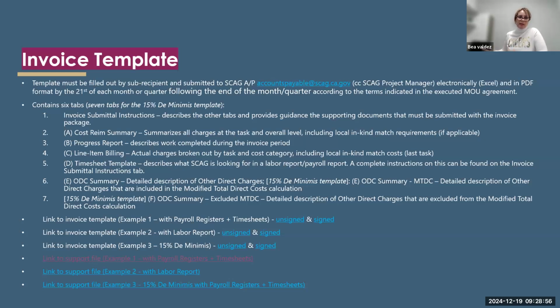So we didn't create as many templates because we don't know how many unique situations we have with the subrecipients, but we'll make sure that, once we send it to you, it is hopefully the one that you really need. As you get the template, what we are going to fill in on your side is the budget information, the name of your task, and then your cost categories, and obviously the rates, your fringe and overhead rate if you have one that is set and approved. Okay, so those things will be incorporated into your template.